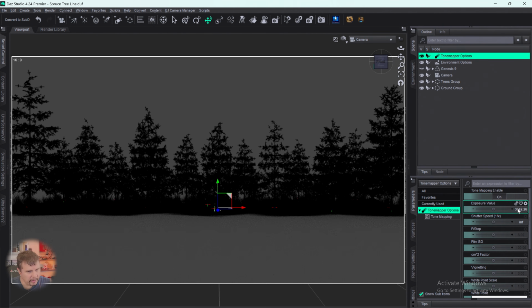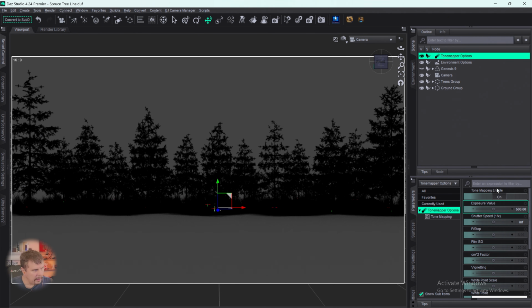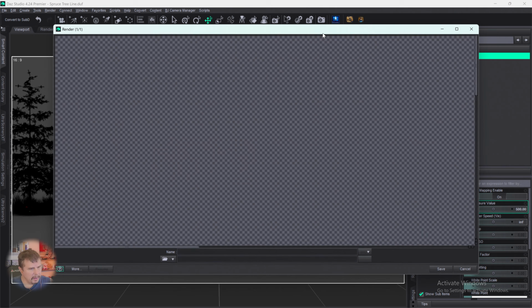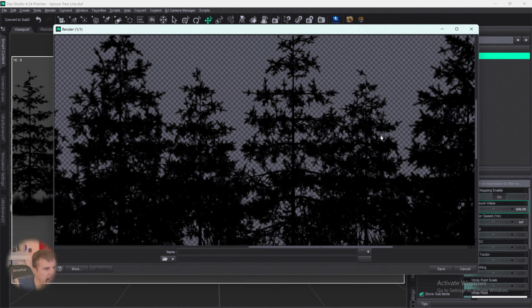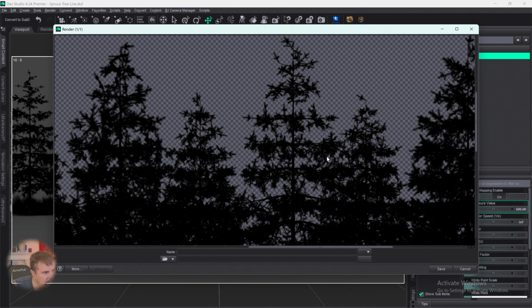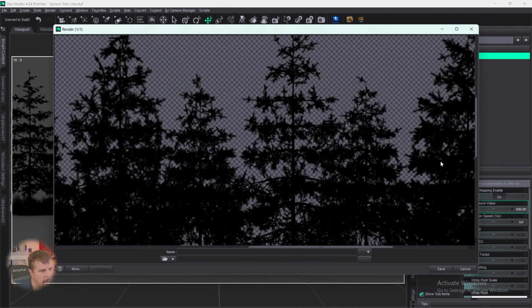Now, does it matter how far I bring this exposure up? I don't know. Let's bring it just to 10 and see what happens. Okay, let's go to 500. Let's just kind of do it without really blowing it out here. Okay, so now we do a render. And we'll see we have our lovely transparency, and look at this detail here now. See? This is what we're looking for.